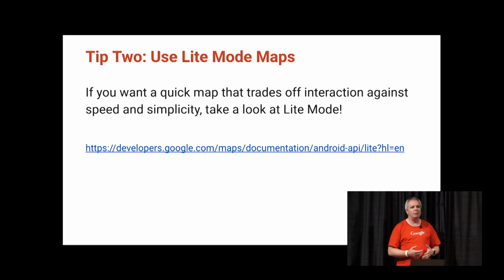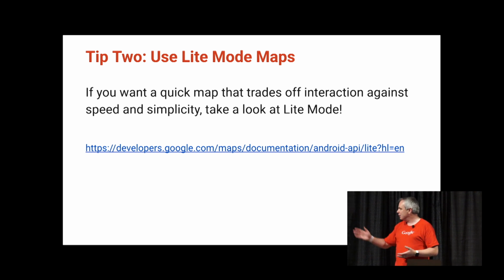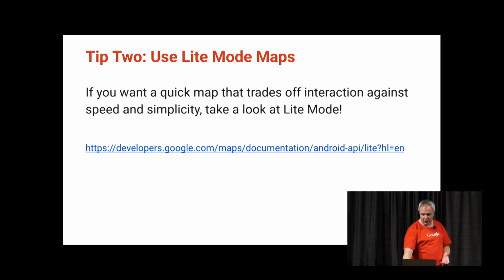And we have light mode maps now. It shipped a few months back for Google Maps. And if you follow this URI, you can learn about it. But the idea is that you trade off a little bit of the interaction in favor of having a much lighter map within your application.